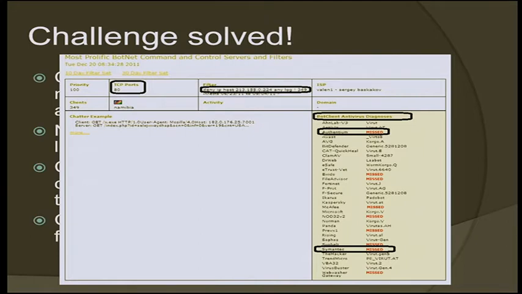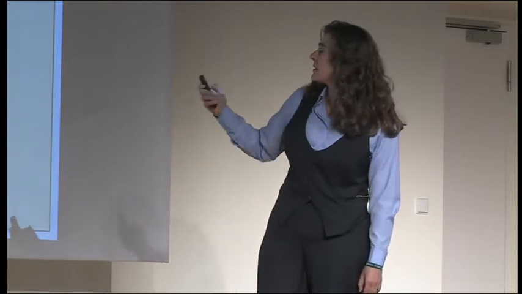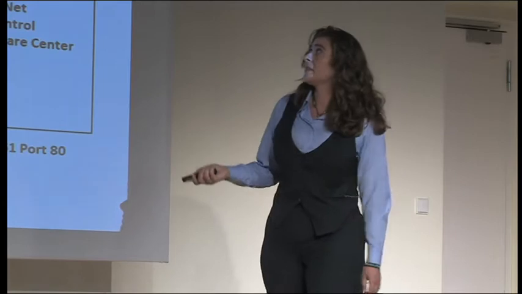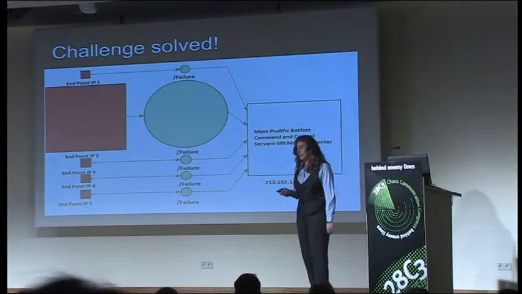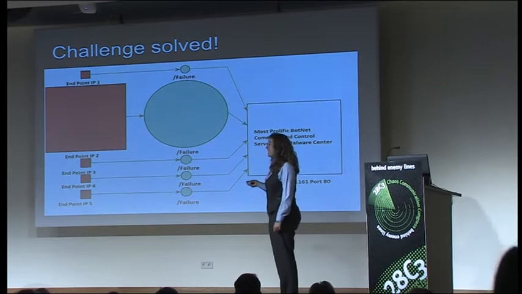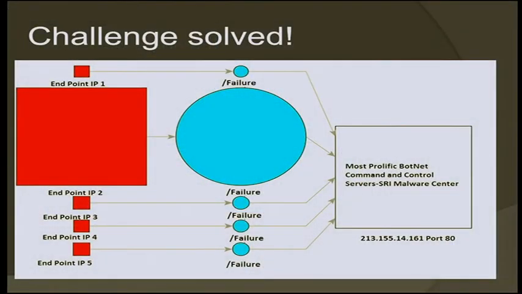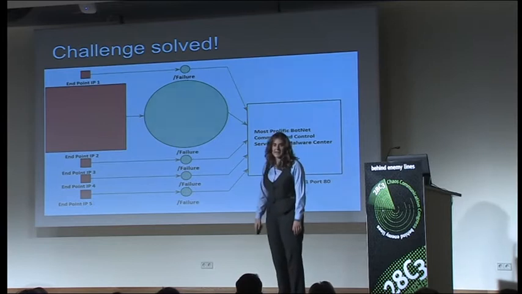So I took the information of the IP address, the port, and also the fact that one of my clients happens to have antivirus that is not covered for this particular threat. So I went ahead and put it into the correlation engine and looked at their entire network. It doesn't matter what technology it came from, the category outcome is failure, but also endpoint 2, in this case, produced 16,000 firewall drops and web proxy drops trying to get to this particular IP address. This endpoint is infected. The rest, they're still under investigation.